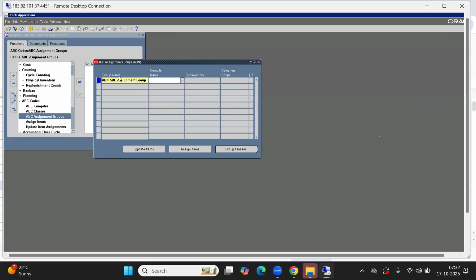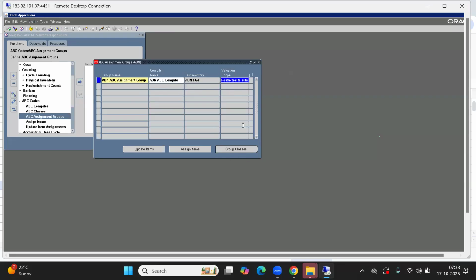And the compile name we have created, you assign here. There is only one compile name we created, and it came here. This is the sub-inventory, so it is restricted to sub-inventory level, not for organization, just specific to sub-inventory. Just save it, and assign the classes.